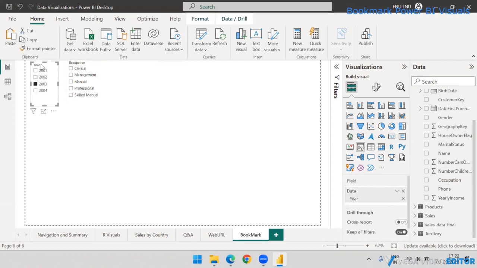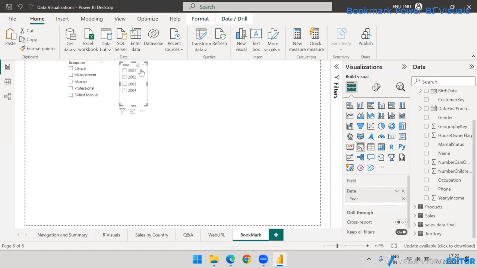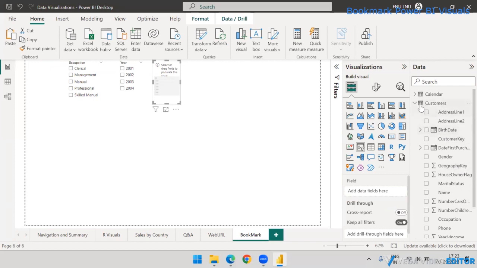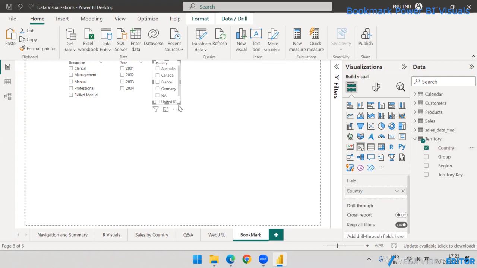If I press Ctrl+P and add a new visual, now here I'm going to add country. So let's say this is my country. This is how we have slicers on any specific page.